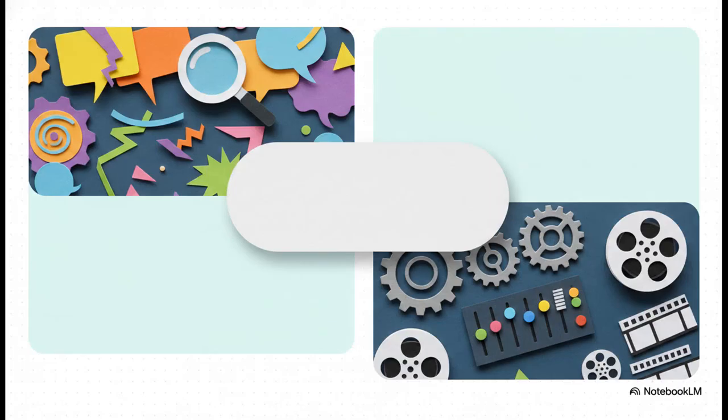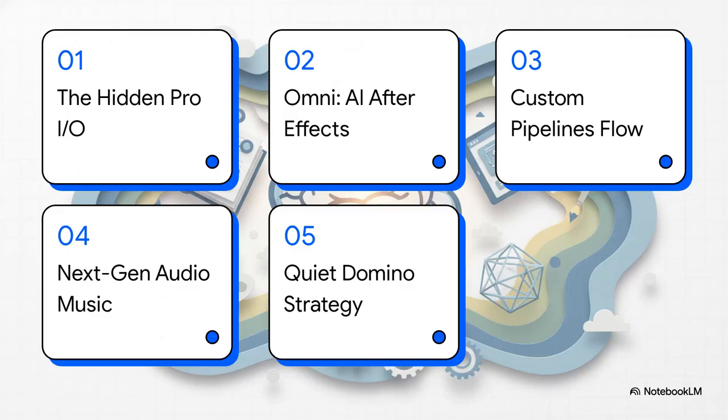Because there was a really stark contrast in Google's messaging this year. Up on the main stage, it was all about broad AI updates, consumer-focused search generative UI, and standard text generation. It was a bit noisy, honestly. But tucked away in the buried margins, well, that's where the real magic happened. We're talking professional-grade, workflow-focused tools, custom creative pipelines, and pro video and audio editing suites that are specifically designed for power users.